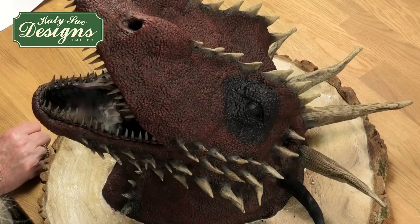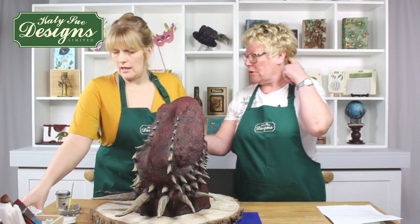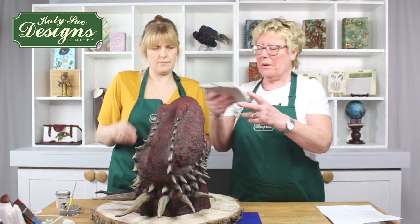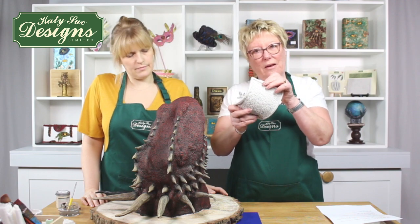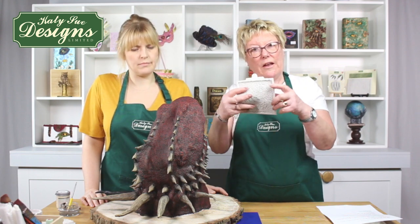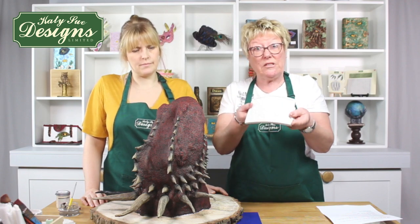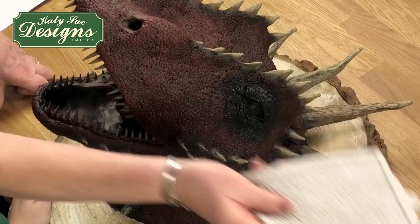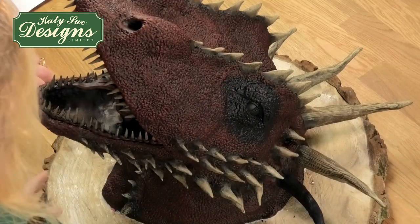I think the actual skin mould is so forgiving because you're able to bend it to get into all the little nooks and crannies. Look at the size of this mould — it's fantastic. As Emma said, if you've got a harsh straight line, you can just bend it over and press it in any direction and it gives you that fabulous skin look. So Emma, do you think we could have a look at some of these actually using the mould? Of course, yeah.